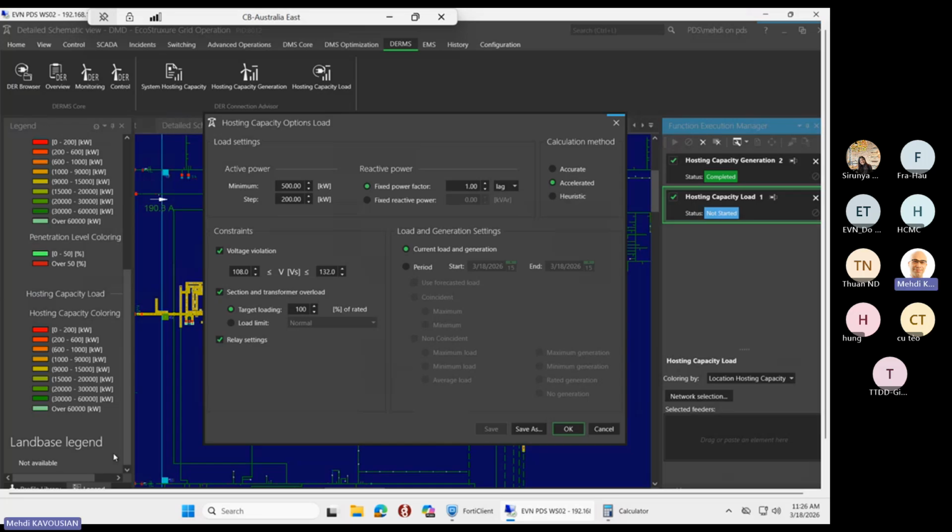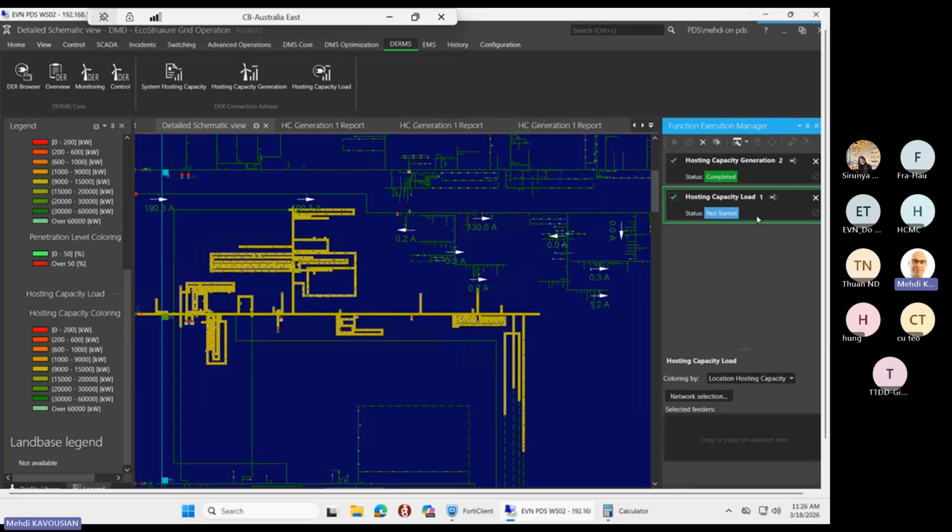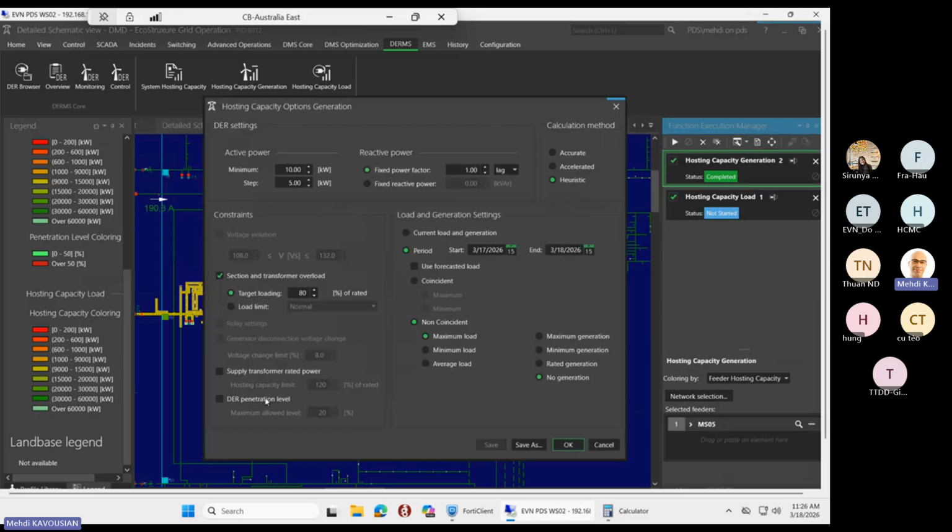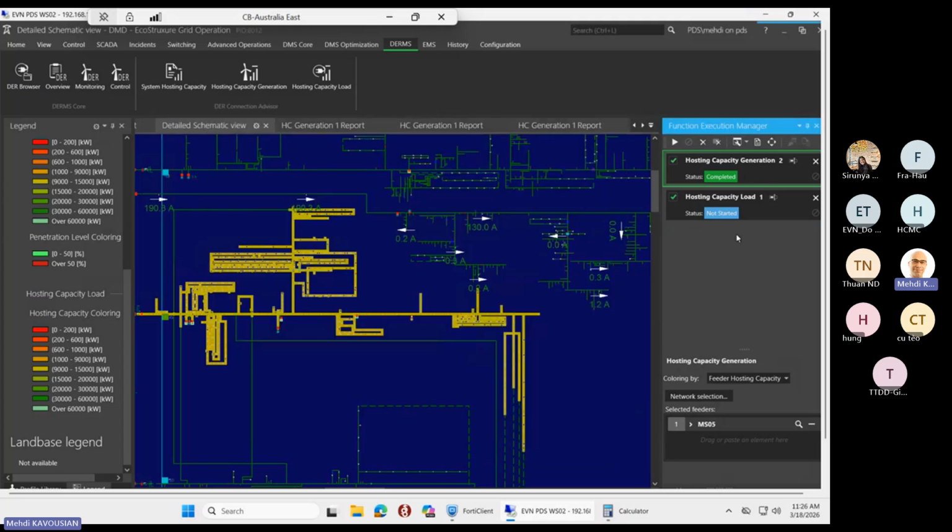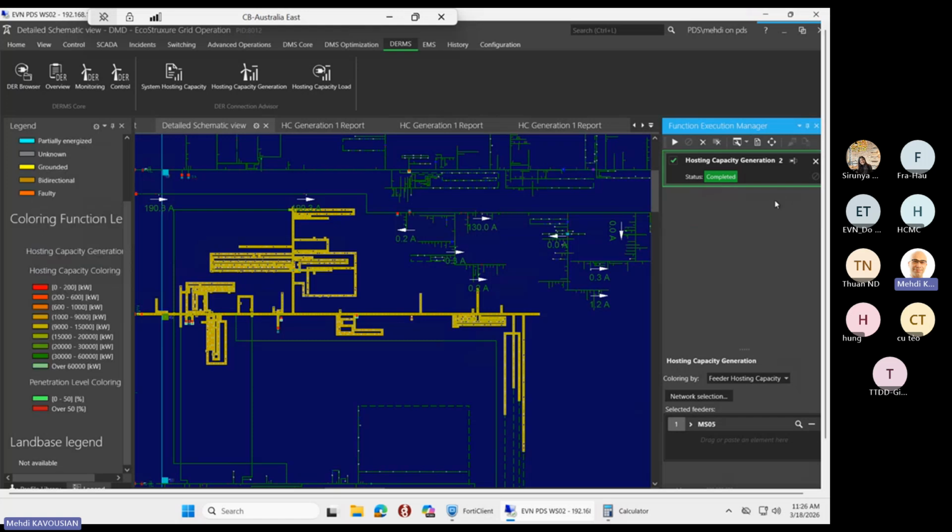I need to double check the exact meaning of this and the expected behavior for this DR penetration and come back to you. You can use either.